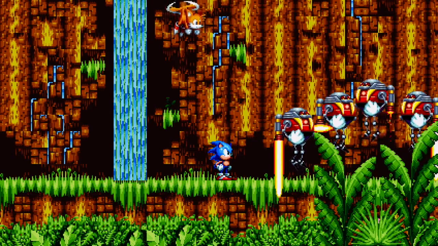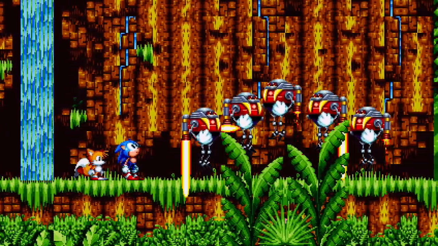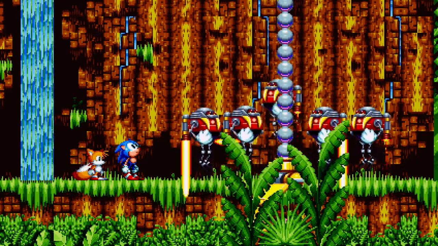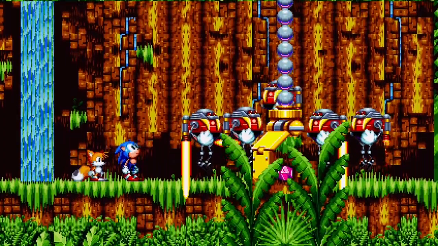Part 1 will be explaining all about debug mode, how it works, what all the symbols mean, and Part 2 will just be mucking around, seeing what secrets I can find, and trying to exploit the game in any way I can. So, without further ado, I'll meet you guys in Green Hill Zone.